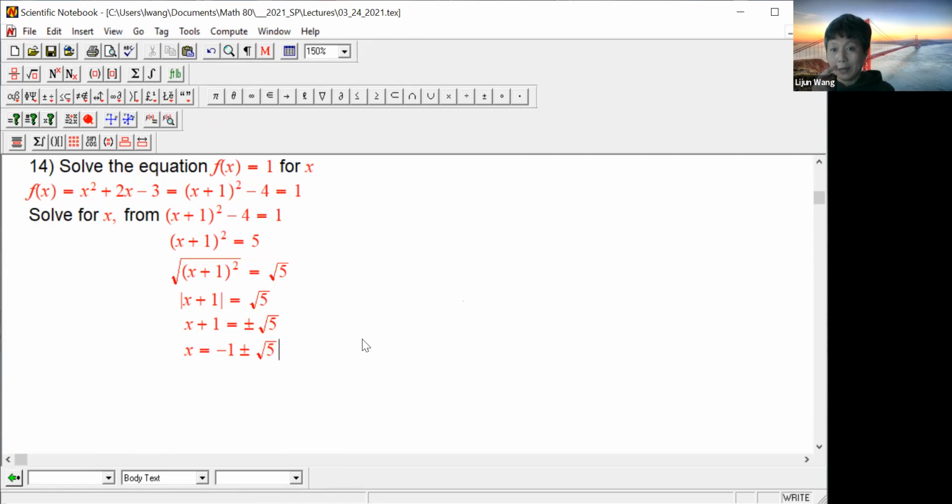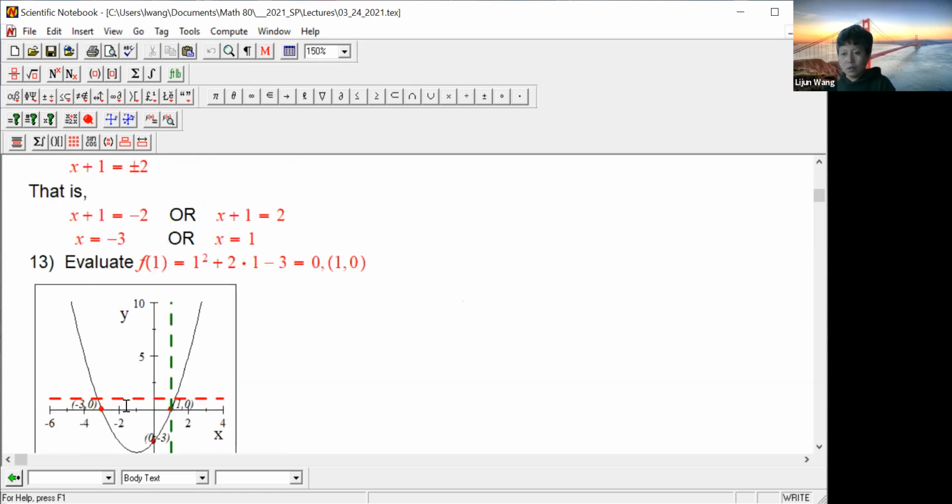We were just talking about the cutting, right? So now we got a solution. How are these solutions related to the crossings of the cutting? So we have 2 points. One we call x1, which equals -1 minus root 5. And we have another point, which we call x2, which is going to be -1 plus root 5. Where do you think they are? Can we find a spot for them in this picture?